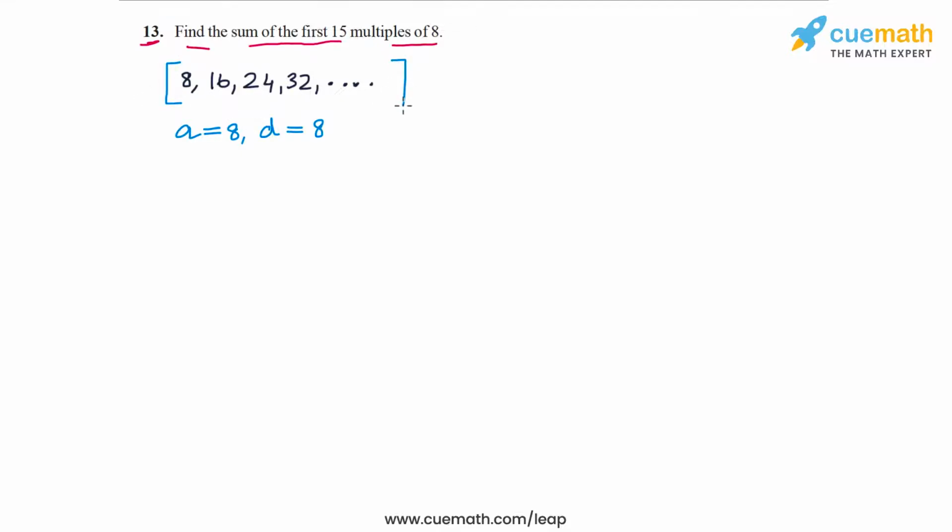of this progression. So there are two ways we could do this. One is we could directly apply the sum formula onto this progression. The sum of the first n terms of an arithmetic progression is given by Sn equals n by 2 times (2a plus (n minus 1) times d). So we could apply this formula and get the sum. So let's do that first.